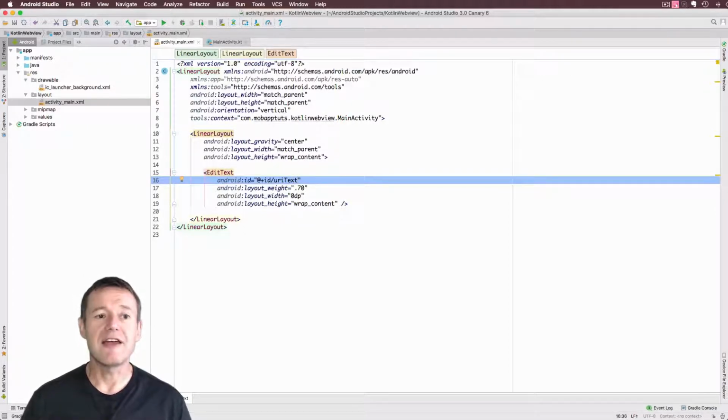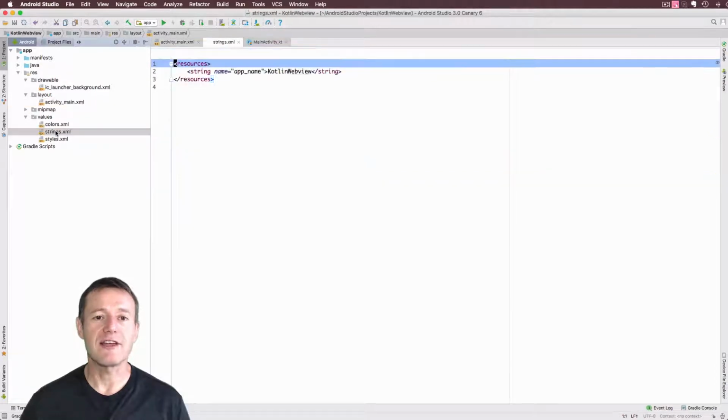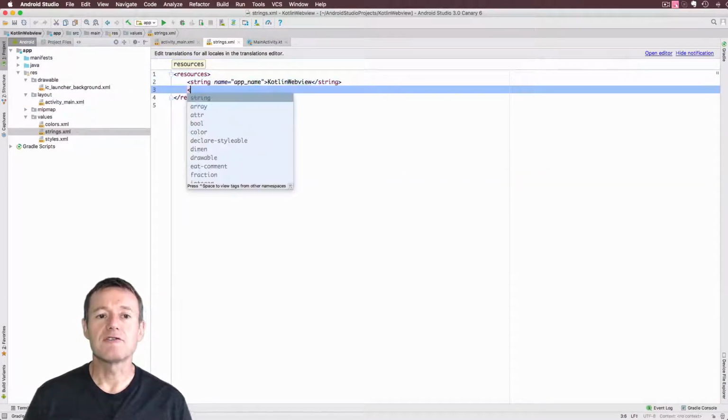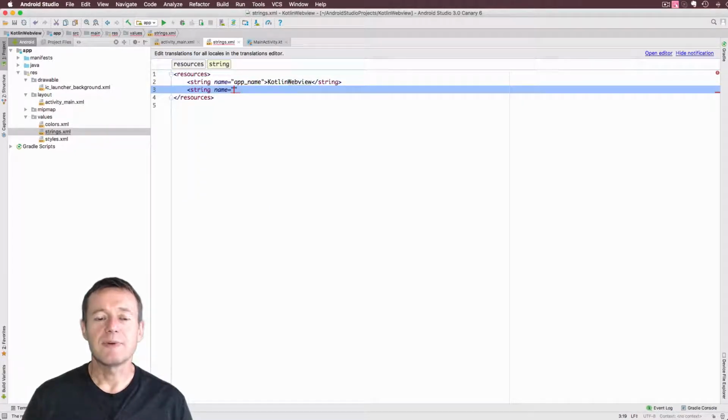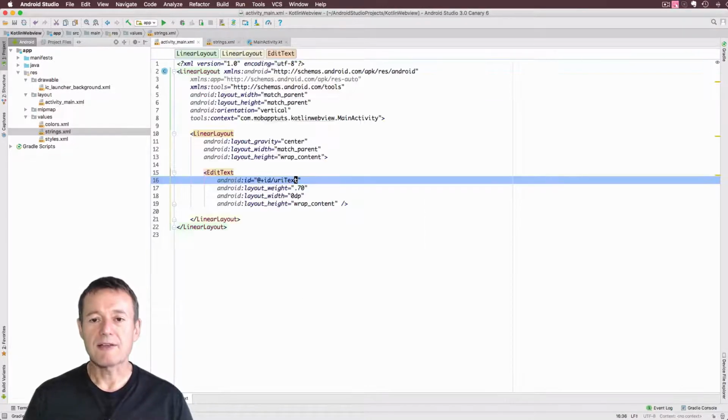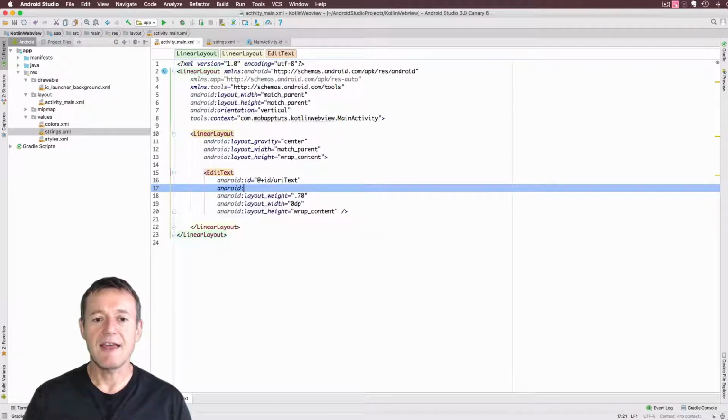And I do want to set a default value for that. So I'll just jump across into the strings.xml and create a new string for my URI text. And so this will be URI, this is called text. I'll make this URI default. So be initial value. So if you don't enter any value in your form, this will be the value that is used. And I'm just going to add my website in here, Tuts.com. Go back to our layout file here, and now we can set that text.